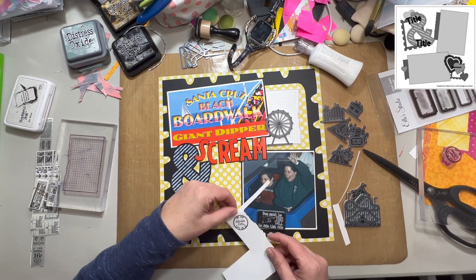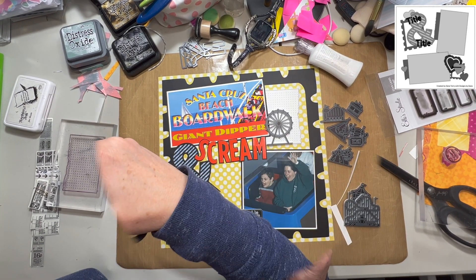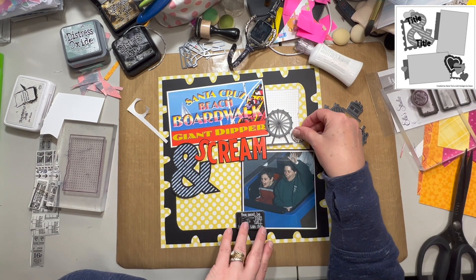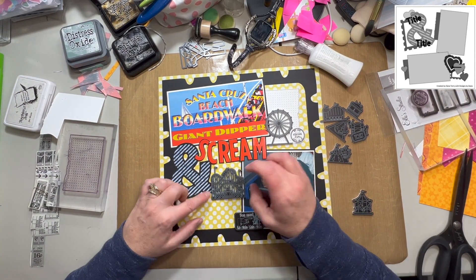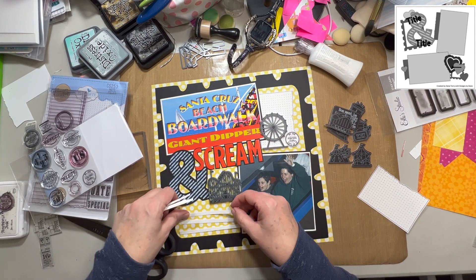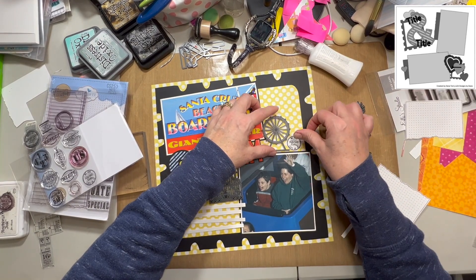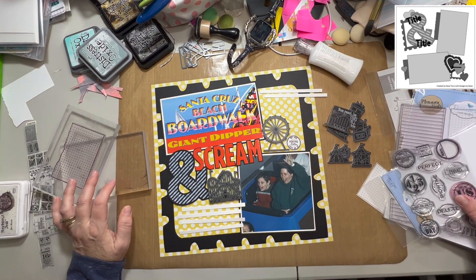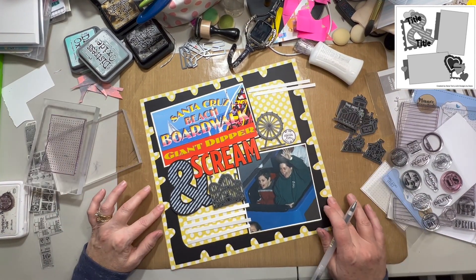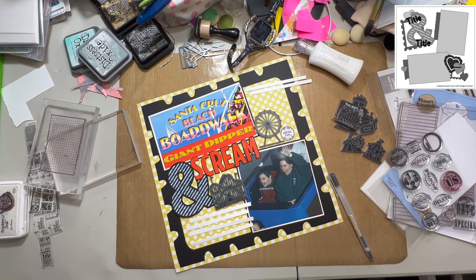This other little stamp I'm using is from Elizabeth Craft Designs — it's their CS131 circle labels, and that one says 'we are having fun, lots of it.' So I do use that. Then I went ahead and cut my word strips. I like to cut them ahead of time and then write on them — it does make them a little bit more difficult to write on, but the reason I do that is because a lot of times if I write on paper first and then try to cut it apart, the ascenders and descenders get cut off.